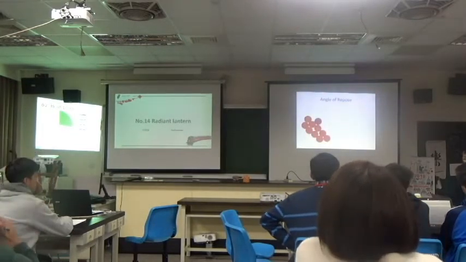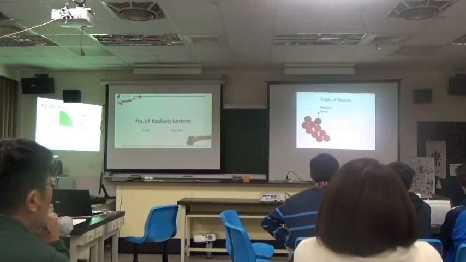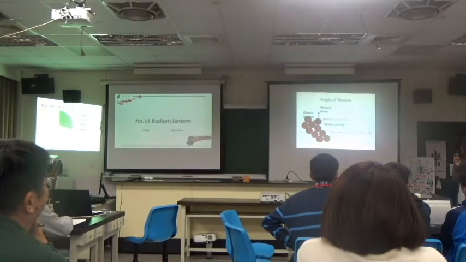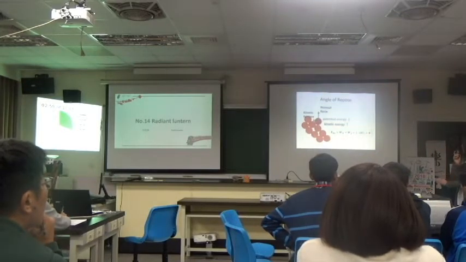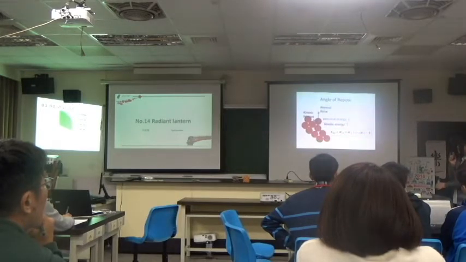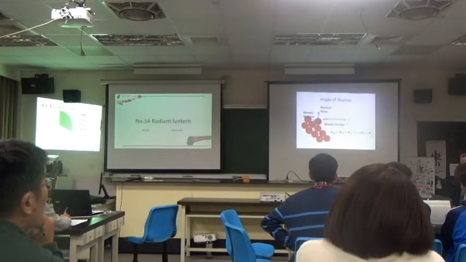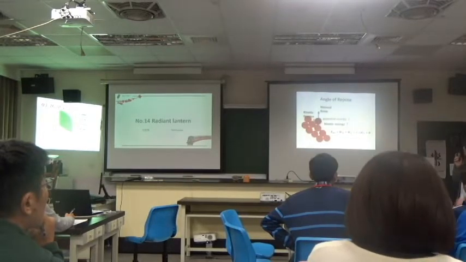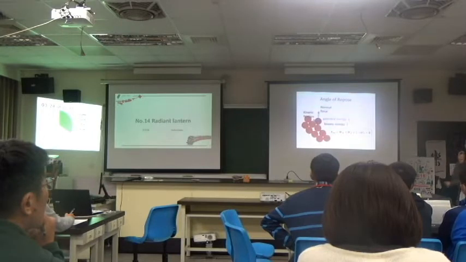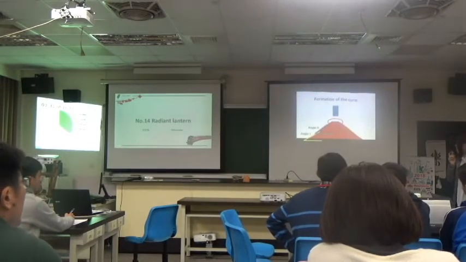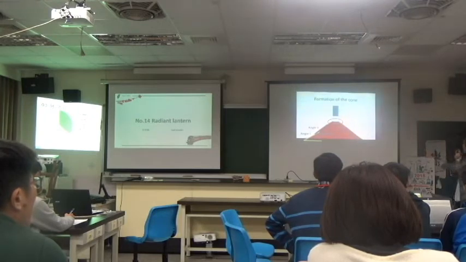And what will influence the angle of repose? The first is the normal force given by the particle on the slope, and then the kinetic friction. And we would like to mention that because the potential energy is decreased, the kinetic energy of the particle will increase. Alright, so we conclude these influences into a formula: the initial kinetic energy, plus the work caused by the normal force, plus the work caused by the kinetic friction, plus the kinetic energy it gets from the potential energy, is equal to zero. If this happens before the particle moves to the ground, then the angle the slope makes with the ground is the angle of repose. So back to this image, the blue angle is the angle of repose.